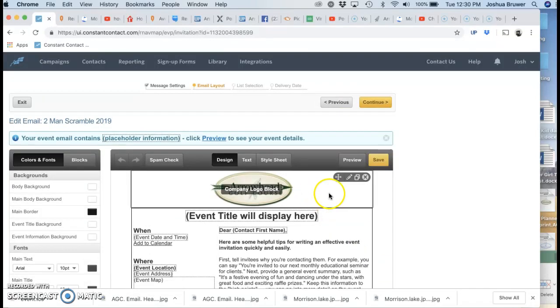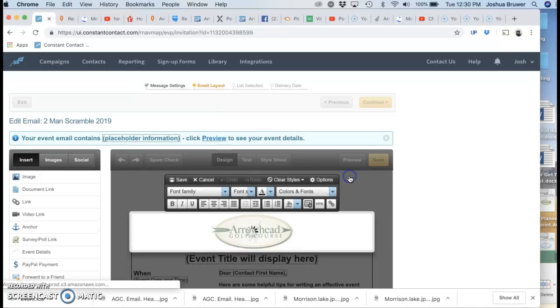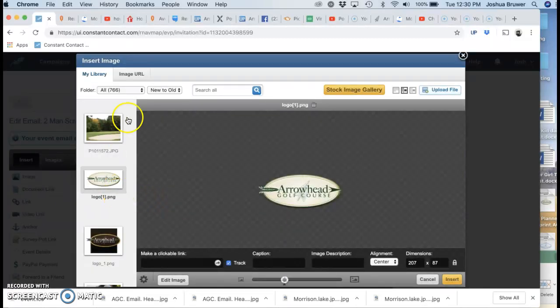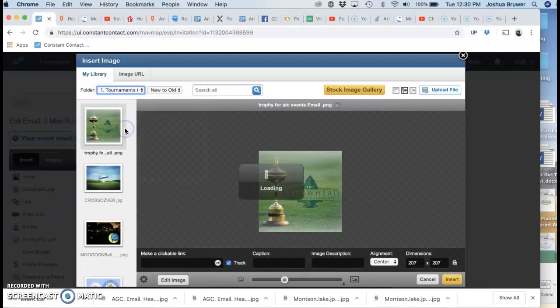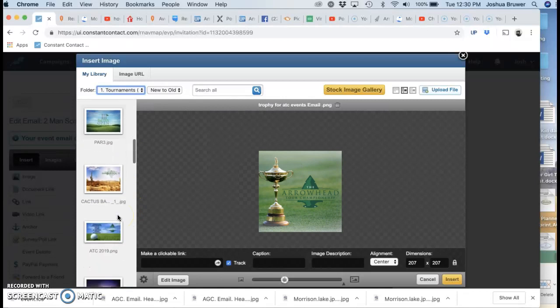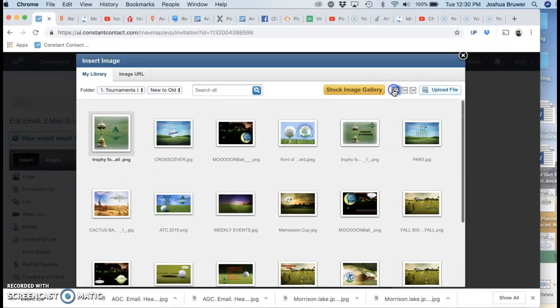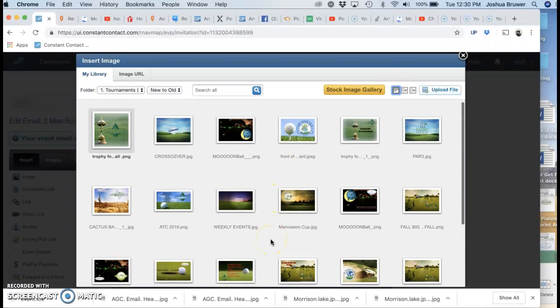And then here's another example. Let's change this. We can kill two birds with one stone. Let's change this to the two-man logo. If you want to change the way that looks, you just go to here.